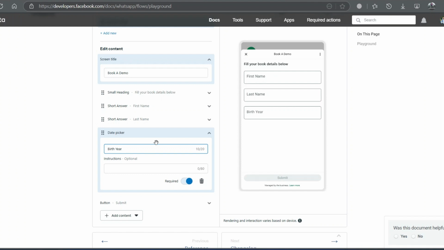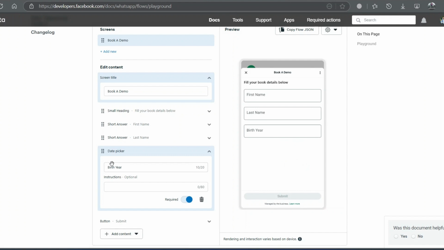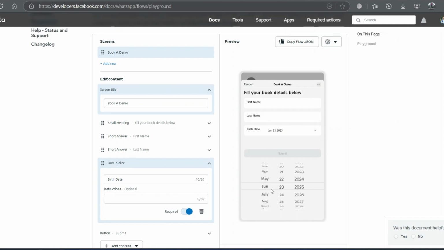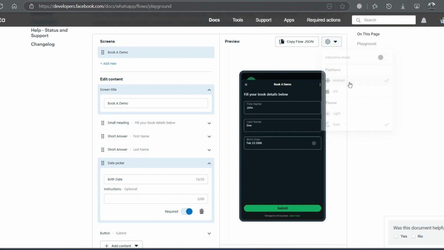I'm just going to put birthday, and if you click on the interactive, you can actually see the interactive on the preview. We can also change how it will look on iOS, just to give you a few options, since some users are going to be on iOS. So you're just going to see how the different previews look on different devices. As you can see, this is how it will look. If you change the theme, this is how it will look. So I'm just going to stick to Android and the light theme so that it's clear.